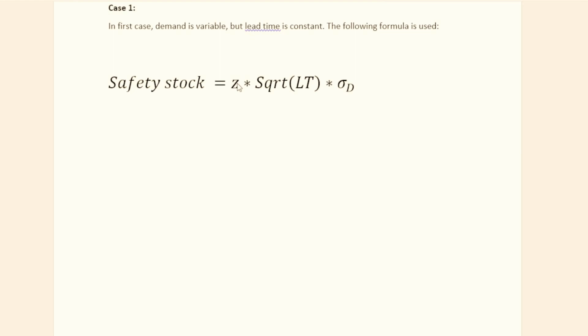Okay, and I will go over the derivation and the proof of this formula in future videos, but for now we should just keep this assumption, as we see in the literature, that the demand follows a normal distribution. In some cases, the demand may not follow a normal distribution. So what would happen in those cases?